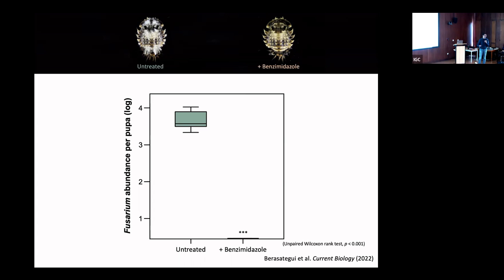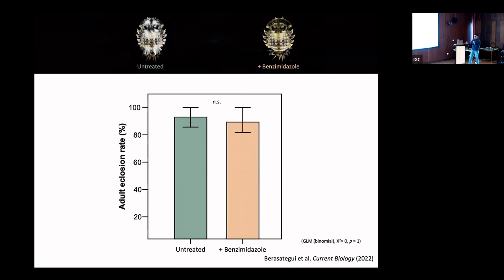This is an antibiotic that functions against eukaryotic microbes, and it's not out of the realm of possibilities that it could also have a negative effect on the beetle. What we found was that regardless of benzimidazole presence or absence, these beetles complete metamorphosis at a normal rate, and they eclose at very similar rates and become adults. So it was clear to us that the fungicide wasn't very harmful for the beetle. And secondarily, there wasn't a nutritional role that the fungus was fulfilling towards the beetle during pupation. And so we hypothesized that the symbiont is potentially defensive, also given the localization of the microbe as an ectosymbiont.